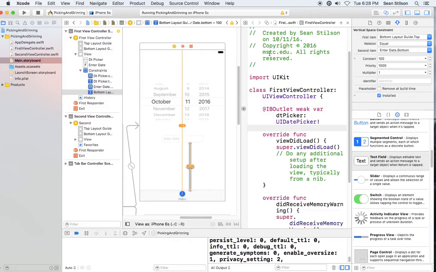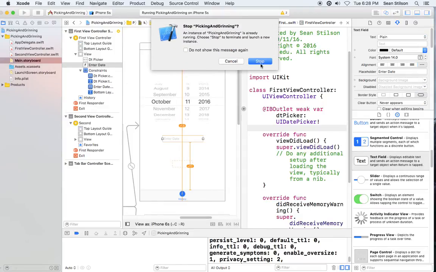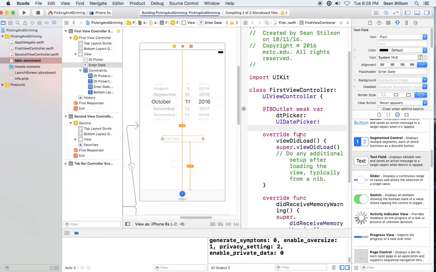When you clicked on it, you got a placeholder? Yeah, if it's a text view or a label, you won't get that. But if it's a text field, up here in the attributes inspector, select down 1, 2, 3, 4, 6 places down, should be a placeholder. Yep. So I just enter date there because that's where the user will enter a date. And then I'm going to run it again. Make sure that the edit field shows up okay.